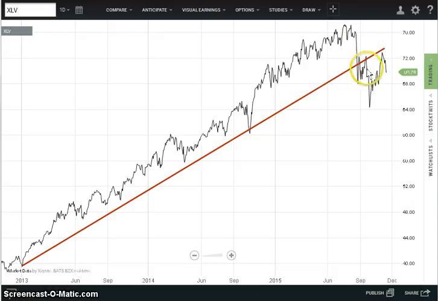Price breaks through it, touches it one more time, and then a big fall. And then things change in October of 2015, another rally. And so far, the rally has failed at the old trend line. So what was a supporting trend line is now acting as resistance. Of course, we don't know what's going to happen in the future, but it appears that the healthcare ETF is in a declining trend.